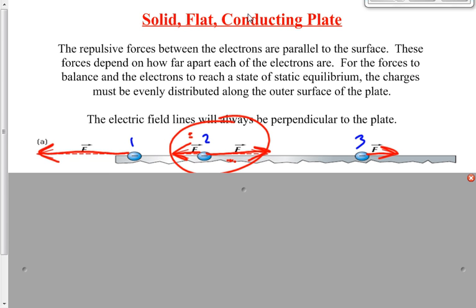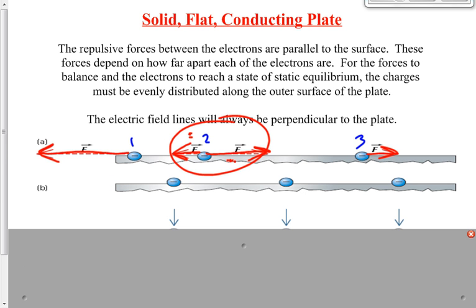What happens when those two forces are the same values? It's going to be in that point of static equilibrium now. Where is that going to happen? When charge number 2 gets to the middle. So it's reached static equilibrium once again when these charges are on the outer surface, just like they were with the solid conducting sphere, and once again when these charges are evenly distributed, just like they were with the solid conducting sphere.